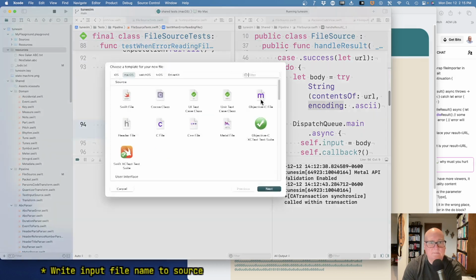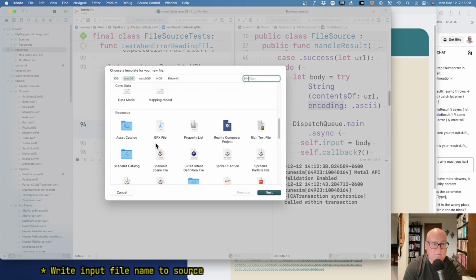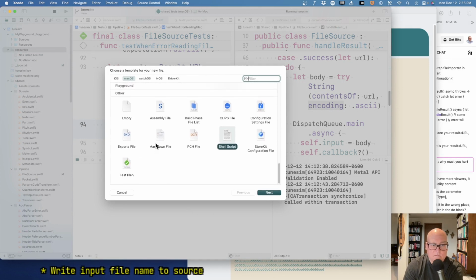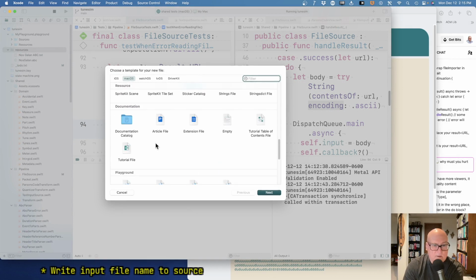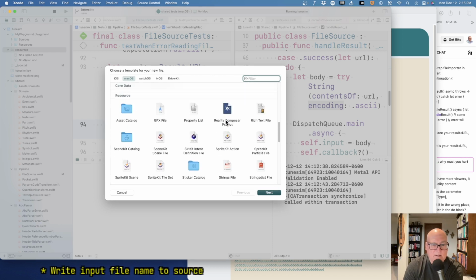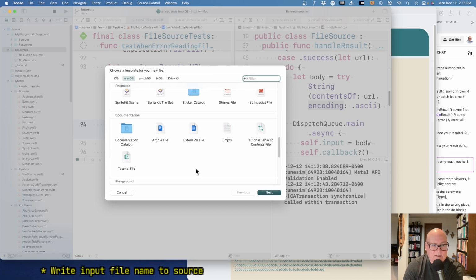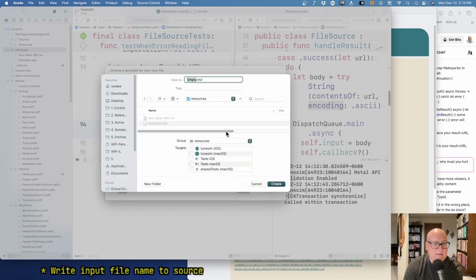New file. We used to have text. Rich text, string text. Okay, let's unreadable dot text.